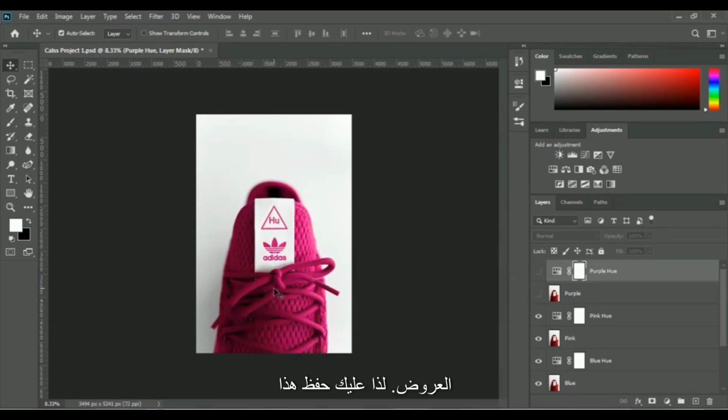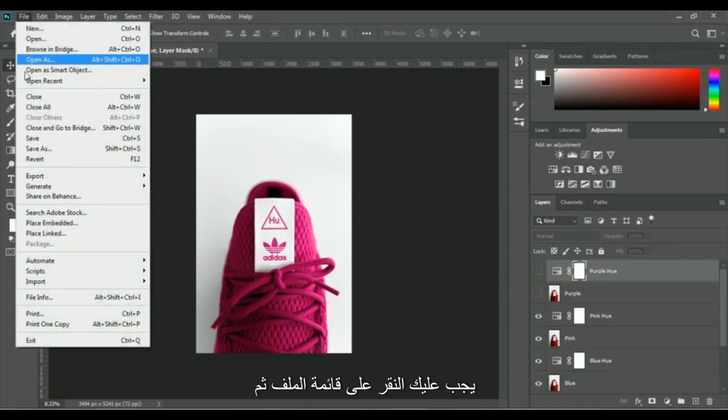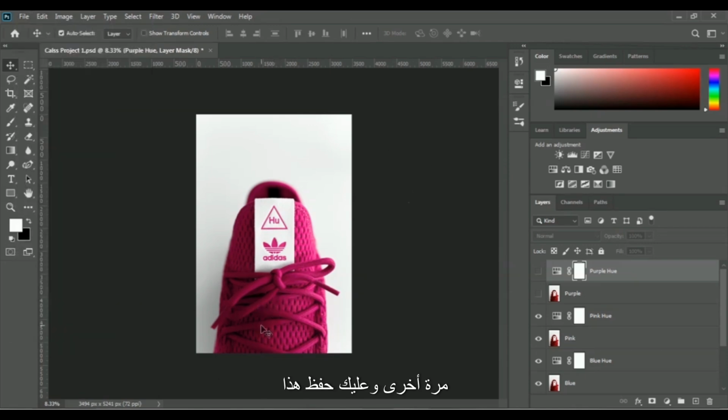So you have to save this image once again with pink color, and follow the same steps. Click the File menu, then click the Save As option once again, and save this image with the name pink, as this is the pink color of shoes. Then you will have two different JPEG outputs. Let me turn off the pink hue and pink layer.